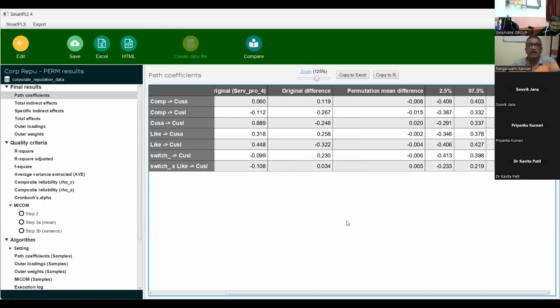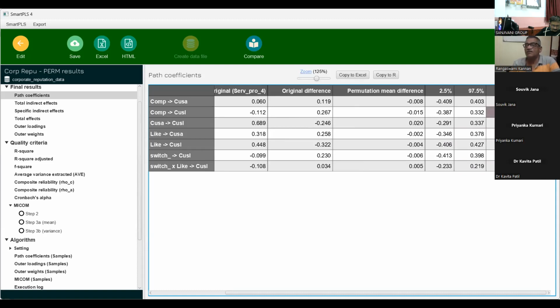Anyway, we are not concerned with that at this point of time. We will run a bootstrap later. Because these are all red, it shows that there is no group difference between the 2. From here itself, you can reject that there is a difference between group 1 and group 4.